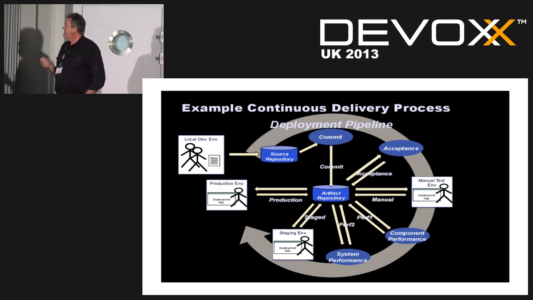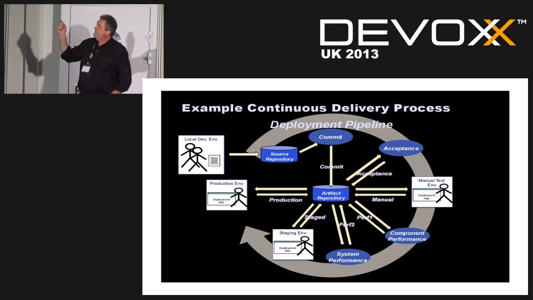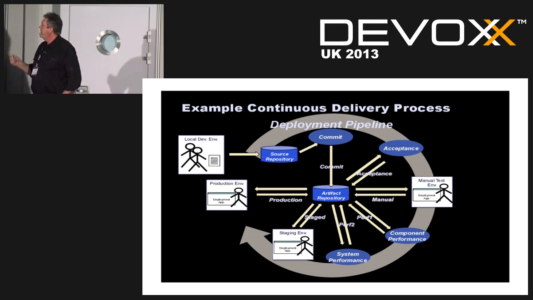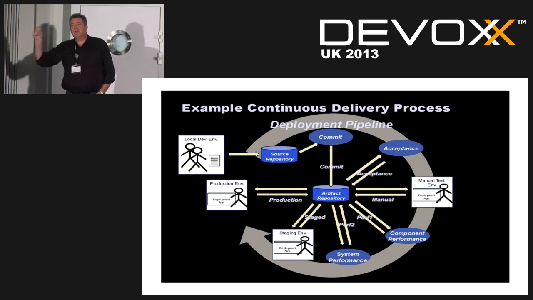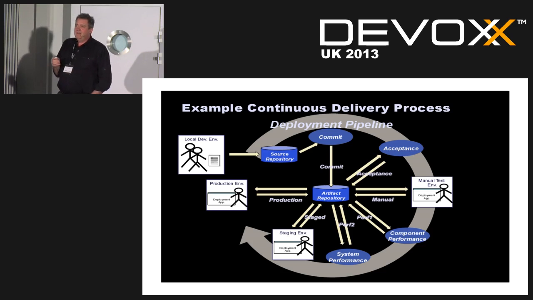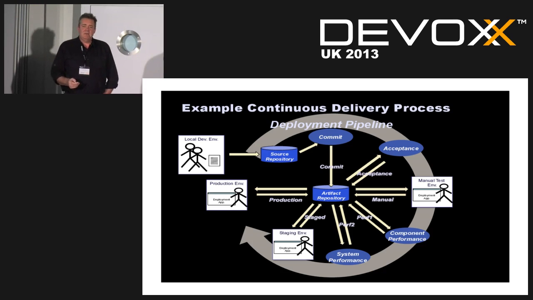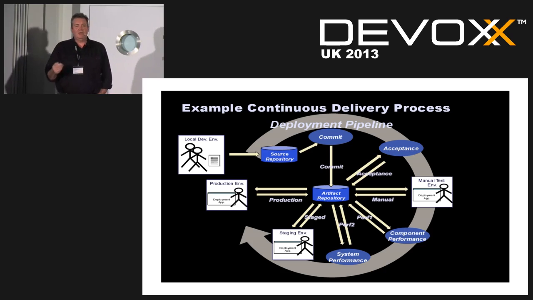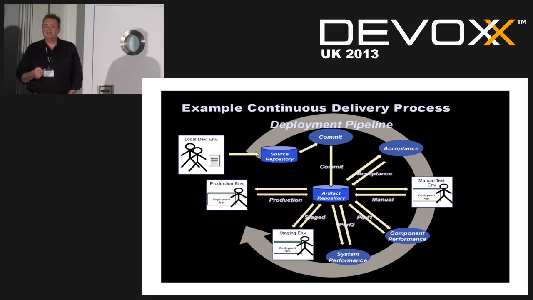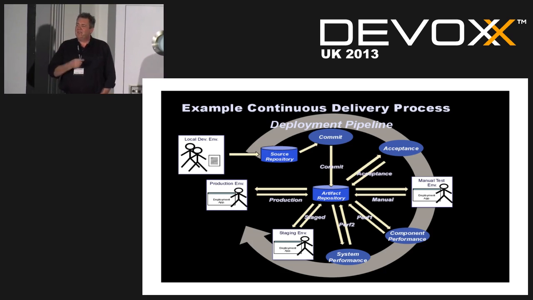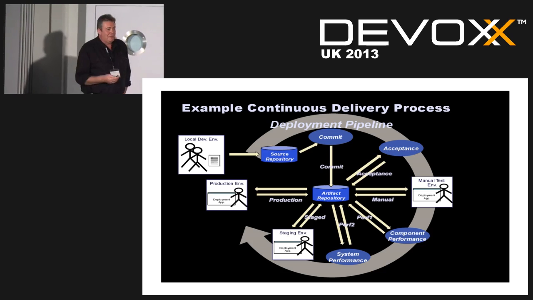For us at LMAX, sorry, I'm going ahead. Manual testing. I'm going to talk an awful lot about acceptance testing, and I think that anybody that does regression testing with people is doing it wrong and missing the point. People are useless at regression testing. People are not good at complex, repeated tasks. We shortcut things, we skip things, we forget things, and that's not our strength.